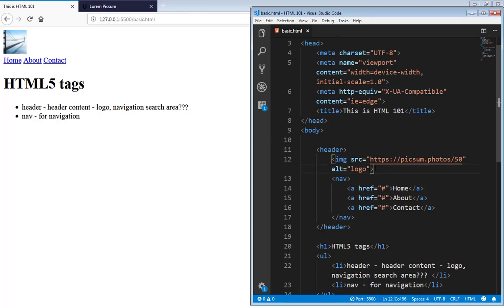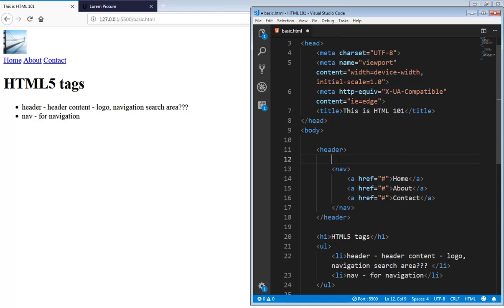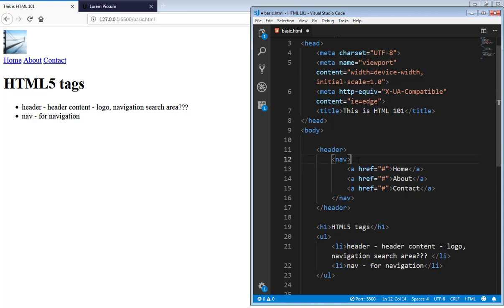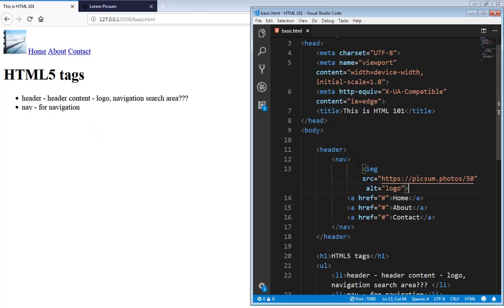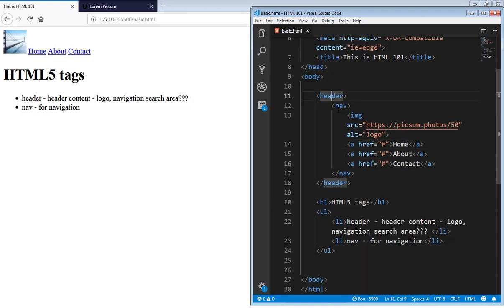So even though this image is an inline element as we have seen in the previous video, since navigation is block level, this whole navigation is coming one step down. You can change that in CSS and adjust all those display settings, but for now I'm just moving that image tag, and there you go. You have a kind of rough navigation for now, but I think you get the idea.